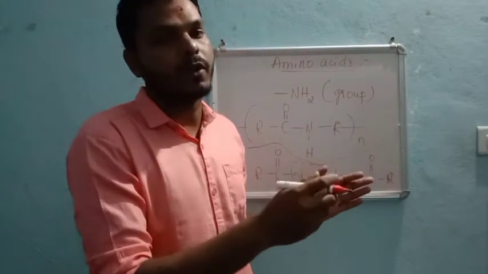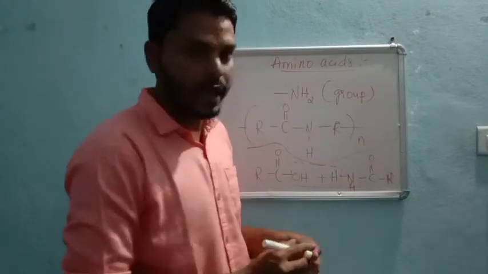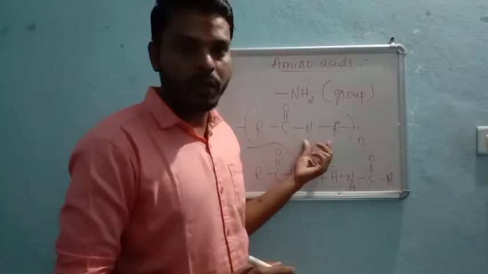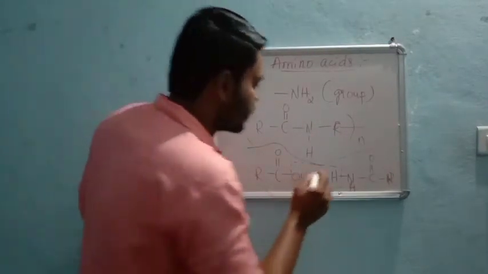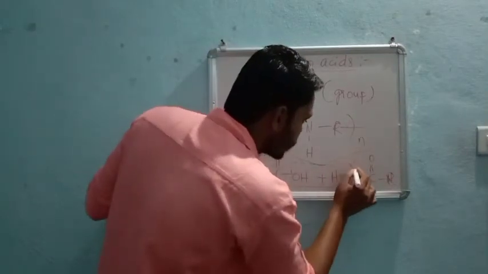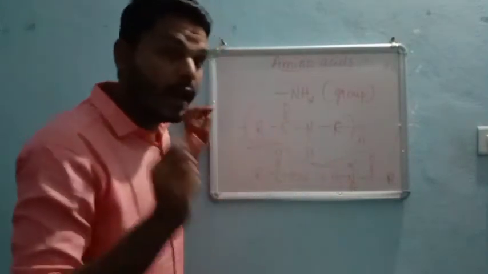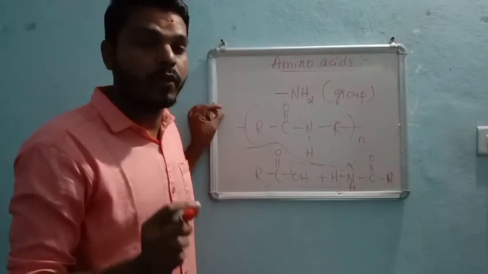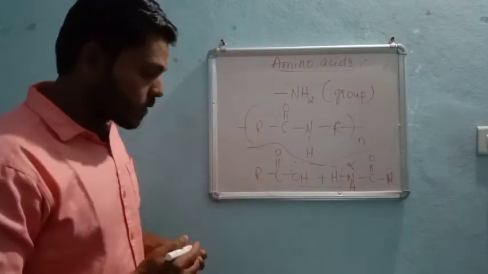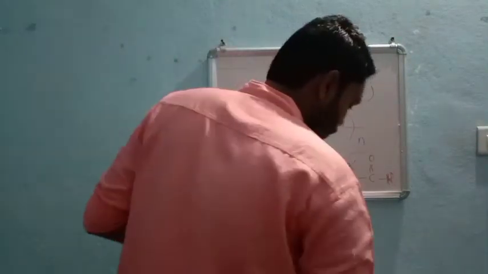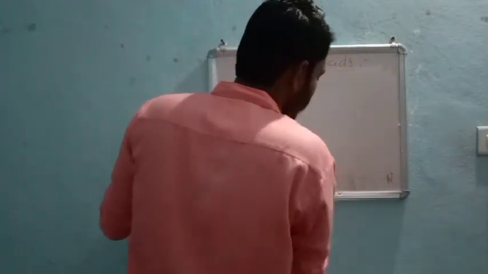Removal of water molecule, dehydration. They undergo a dehydration type of reaction, carry it forward, and lead to the formation of a peptide chain. This is because it has an alpha hydrogen with respect to the carbonyl group. That's why we say only alpha amino acids undergo the formation of proteins, right?